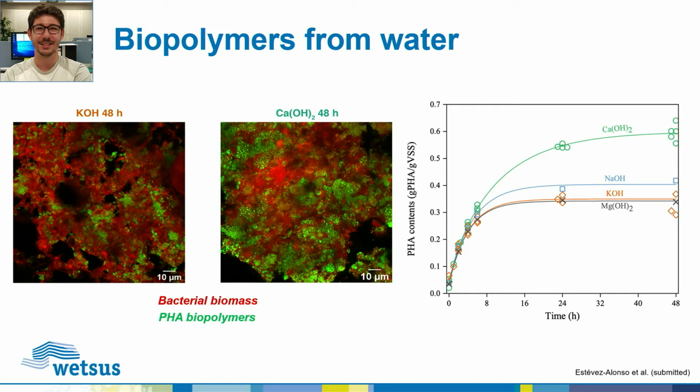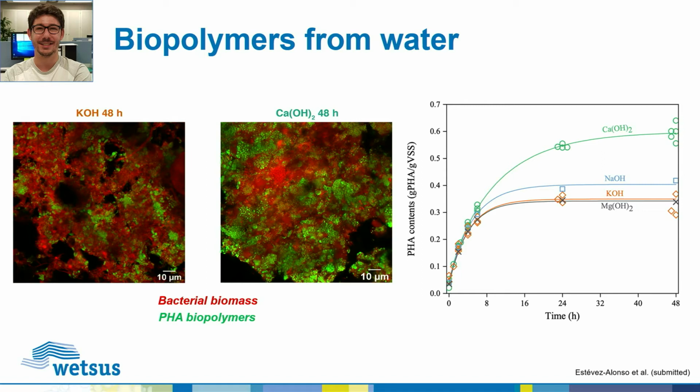So the question that then arises is, are these the same bacteria that are able to suddenly, under these conditions, produce more of those plastics, or are there different bacteria, which we can't see from those pictures, right?